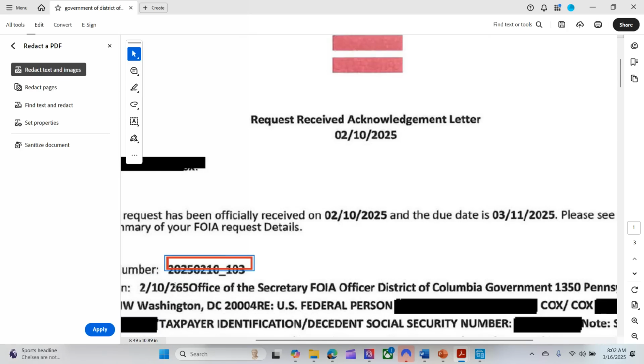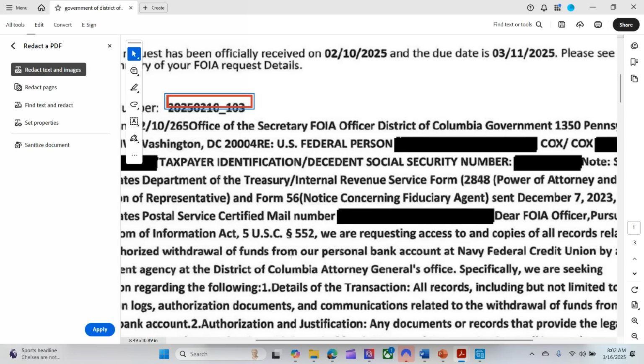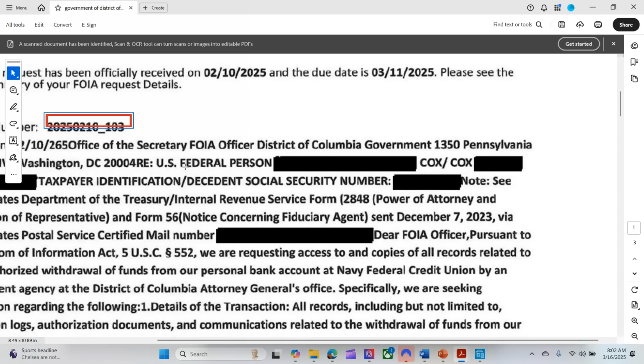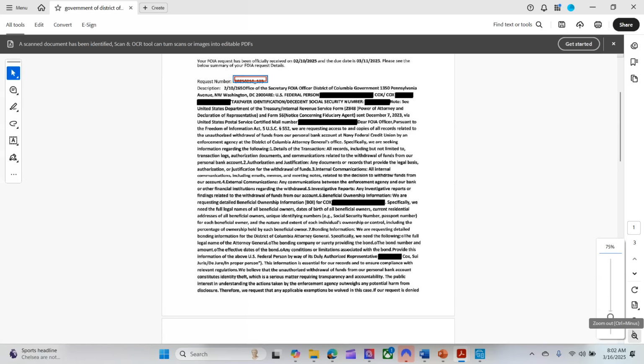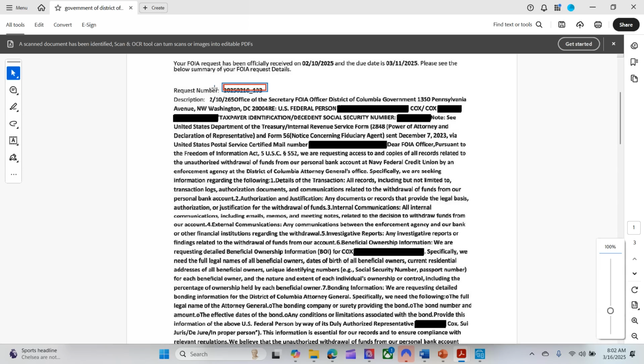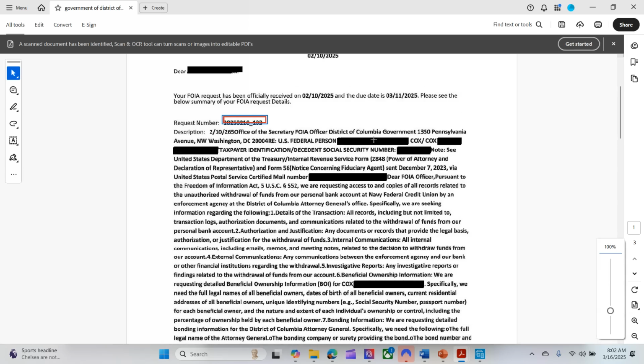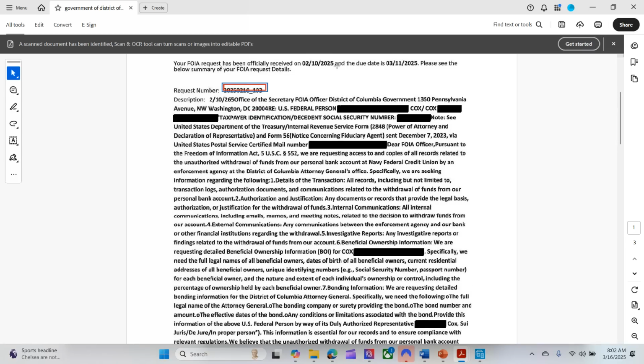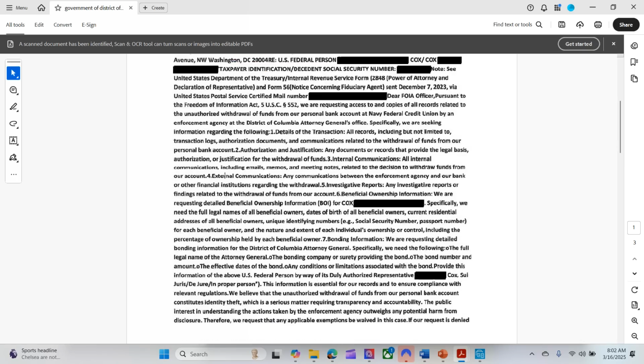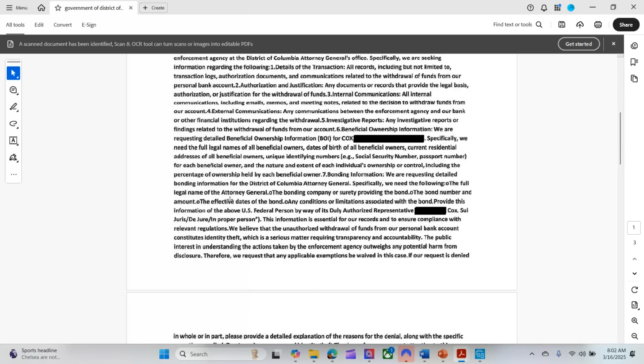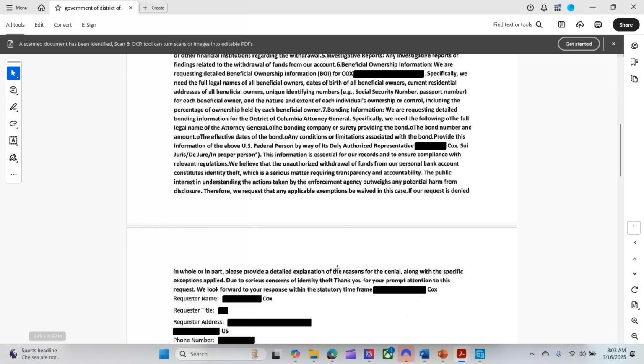And so I've redacted the client's private information. Let's see. How do I make this smaller? So you got, there we go. Make it a bit smaller because the words are the child, not the child support, the Attorney General's office simply took the words they copied and pasted the FOIA request that I just read to you guys. They copied and pasted it into this letter.